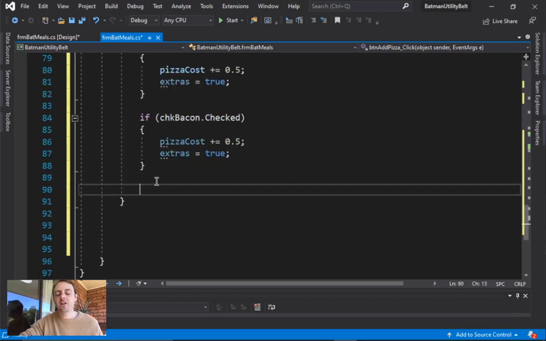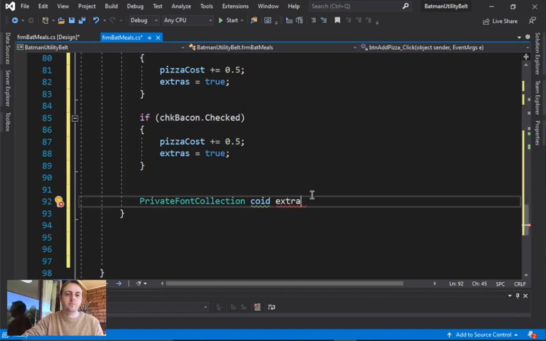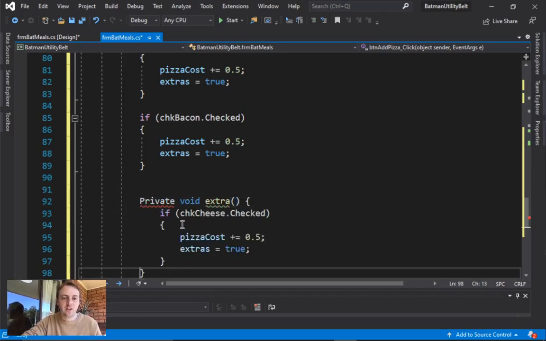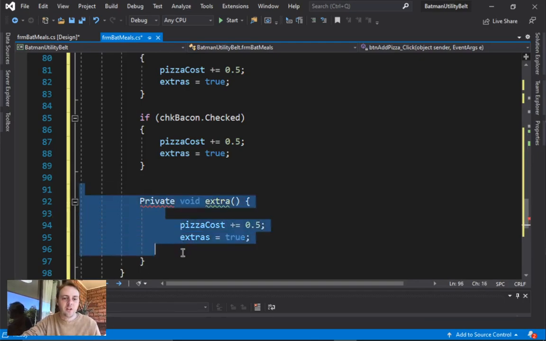So I could have a module, like private void extra, open the brackets, and put that code in there. Then all I'd have to do is change it the 1 time if I needed to.